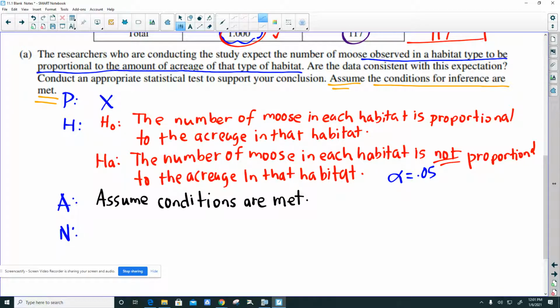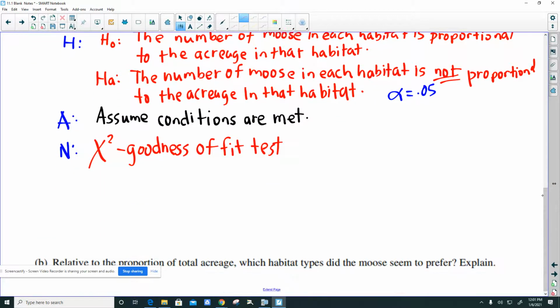Okay, the N, we're going to list for the N here. This is us naming the test. The test is the chi-square goodness of fit test. Okay, and that brings us down to the T in PHANTOMS. The T and actually the O are both when we are saying the value of the test statistic, the chi-squared value, and the O is us obtaining the p-value there. Now, we're going to need to write down a few other things here, but let's go ahead and go to the calculator.